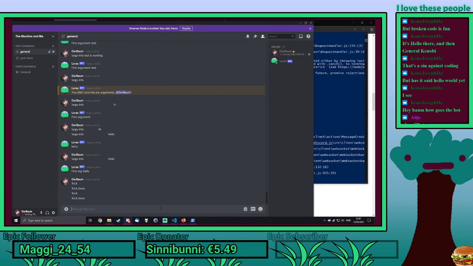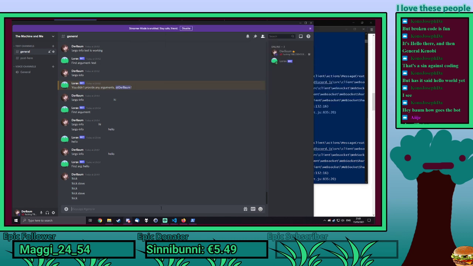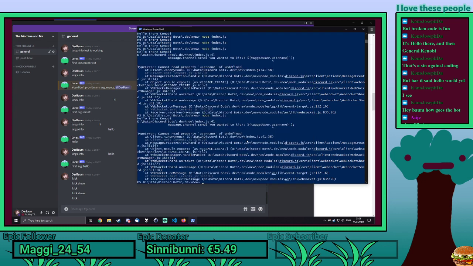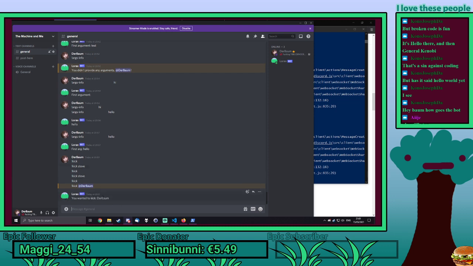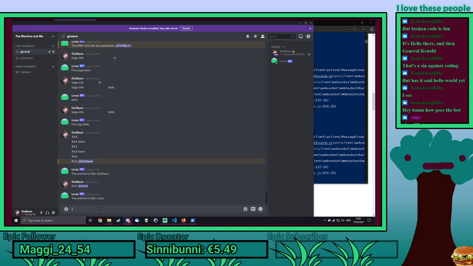which there isn't a user. So basically, if I just type kick, then it says it couldn't find username of nobody. But if I restart the bot with kick me, then it says you wanted to kick Debom. And if I do it again and I say kick Lorax, you wanted to kick Lorax.